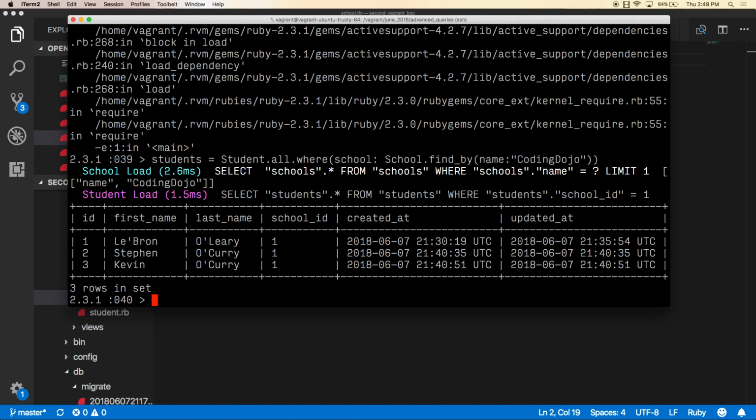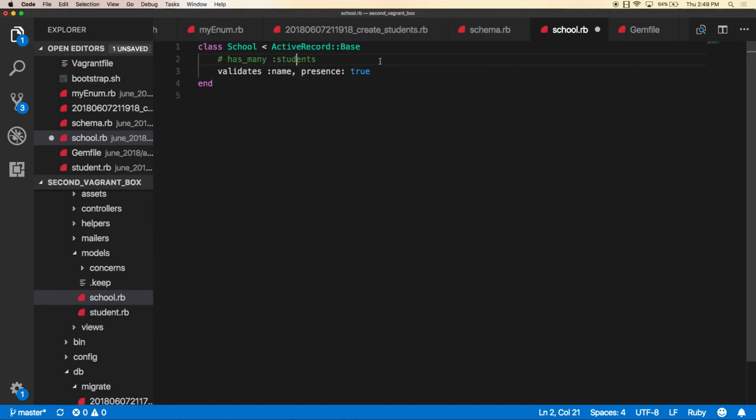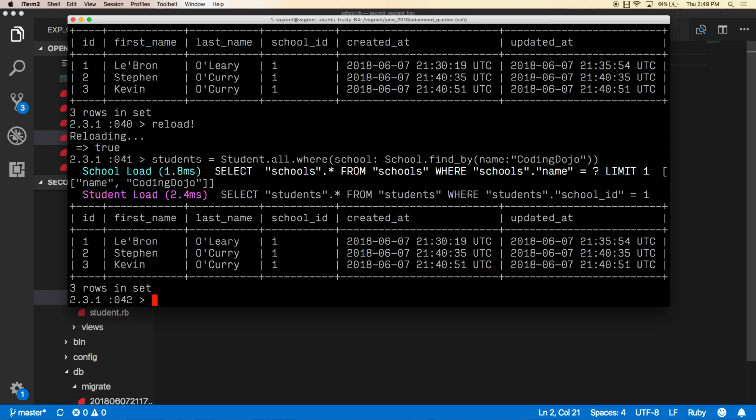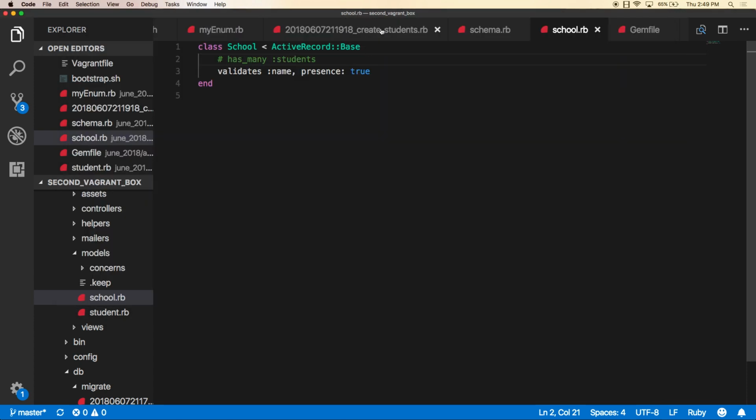Okay? And actually, if you do it this way, we can get rid of this, rerun this query, and it'll still work, because we weren't relying on the school's connection to the students, right? But how could I make this break?